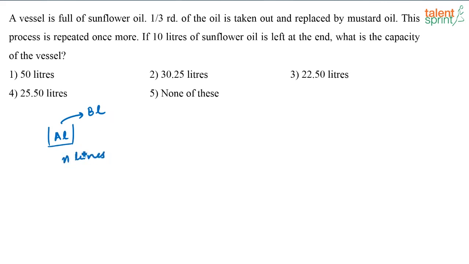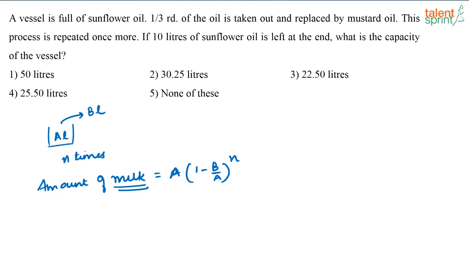If I continue this process for n times, then I can say that after n operations, the amount of milk left is equal to A into 1 minus B by A whole to the power of n. We generally say milk and water when we write the formula, because that is the normal question. Most of the questions are on milk and water. It needn't be milk, any liquid for that matter.